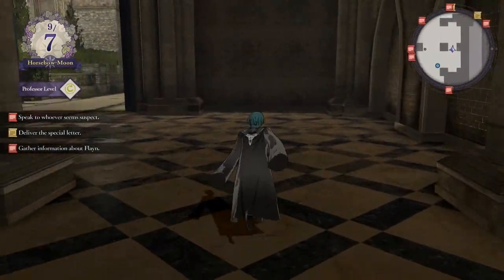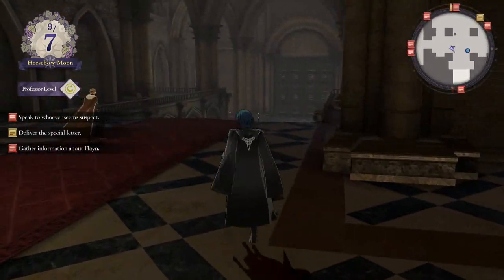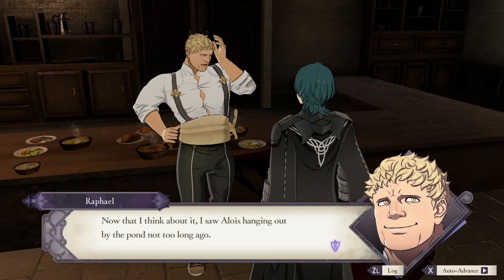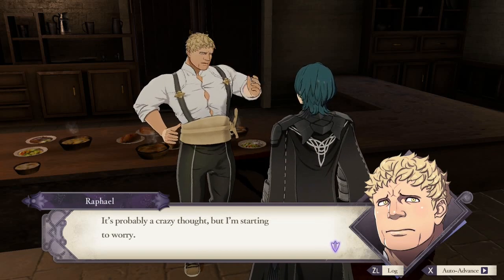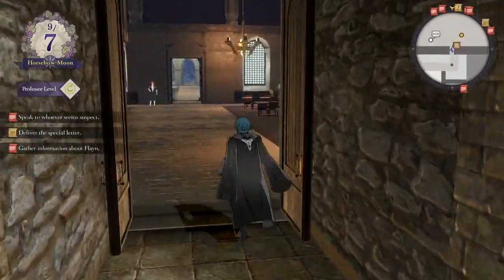Nice! Another one down. See, I know my pupils by now really well. I saw Alois hanging out by the place, he was always getting into trouble for trying to talk to Flame. I'm starting to worry. There haven't been any lollies so far, but this Flame person is the closest thing, I would say. So yeah, I already forgot where I already checked.